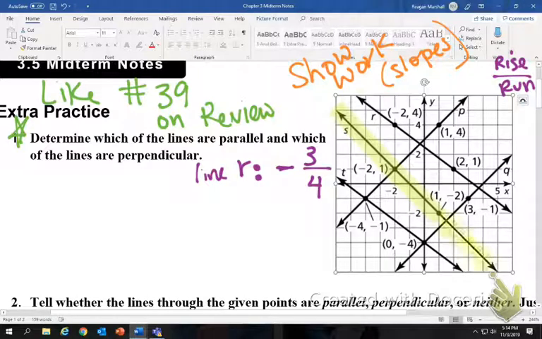We'll move on to line S. So line S, same thing. We're going to find 2 points on line S. Is this a positive or a negative slope? Going left to right, it's negative. So we're going to see how much we drop. 1, 2, 3, and over 1, 2, 3. In math, we do reduce. So 3 over 3 is the same as 1. So that means realistically they went down 1 over 1, down 1 over 1, down 1 over 1, which is very true.